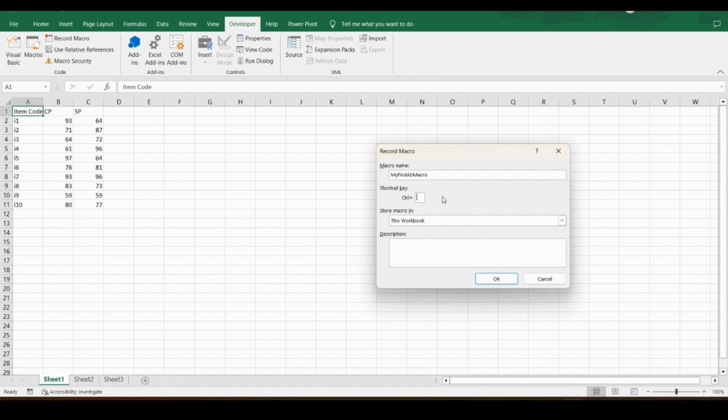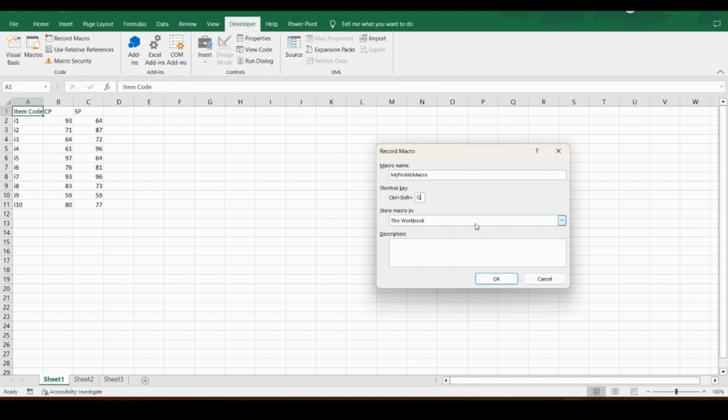Like Control S, you can't give. If you give Control S as the shortcut key to your macro, then whenever you press Control S, instead of save, your macro will run. So to be on the safer side, I press Shift and Q. So my shortcut will be Control plus Shift plus Q.